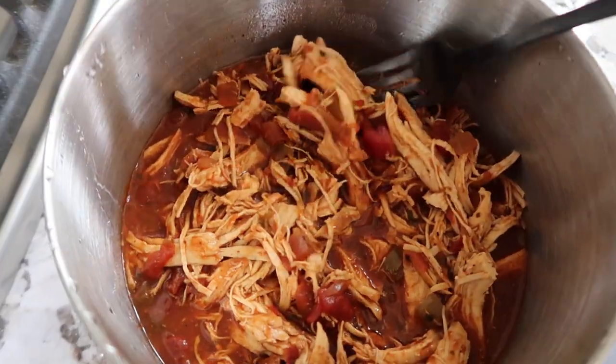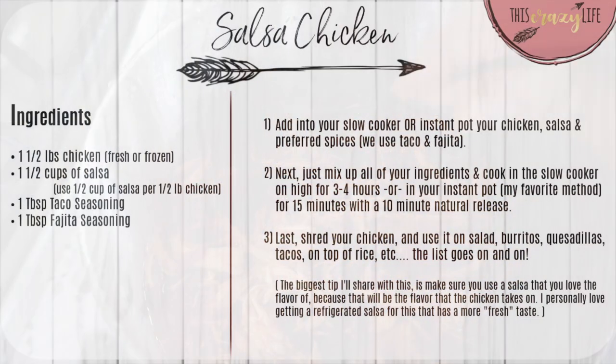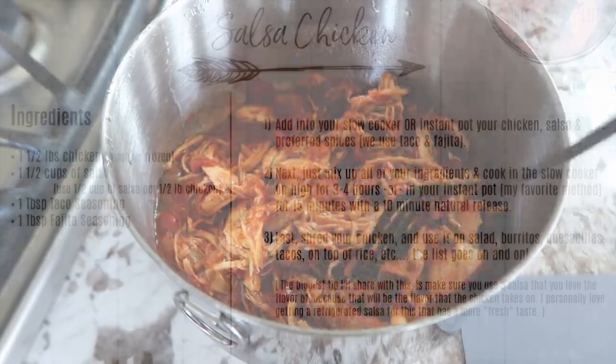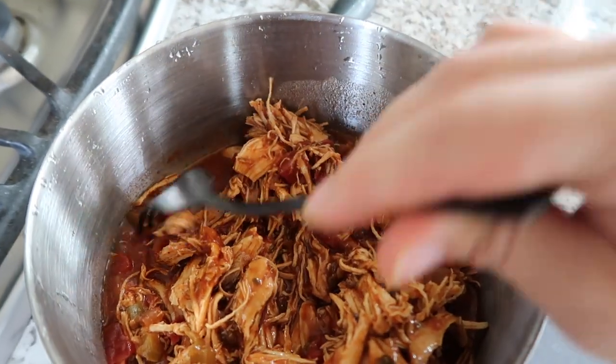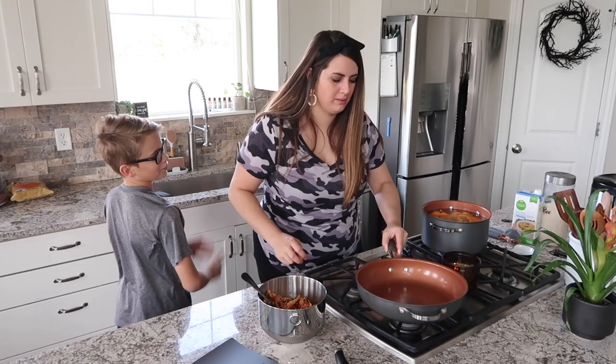So normally at this point we would be cooking up the chicken, but because I already have it cooked, I'm just going to go ahead and add it into a pot just to heat it up, and that way we don't have to fully heat it up in the oven, and it will just go a little bit quicker. And this is the salsa chicken that I had made yesterday. All I did is I made it in our Instant Pot, but you can make this on the stovetop. You can also make this in a crock pot, and you can honestly just cook this however you want, and you can season it how you want.